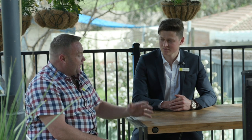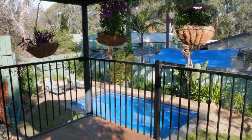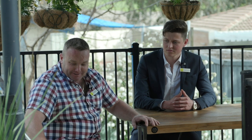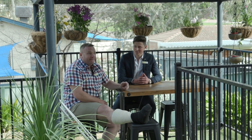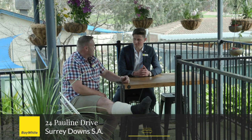We have a beautiful property here for you today — gorgeous outlook, fantastic entertaining area, nearly has a bit of a tropical feel. Of course we've got the pool. We'll let the video do the talking if Callum can show them around, because this is my first video back since I broke my leg. At the other property in Surry Downs we got mid fours, and this one's slightly higher, but there's a lot more in this property, isn't it, Callum?